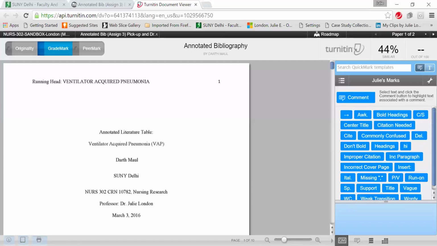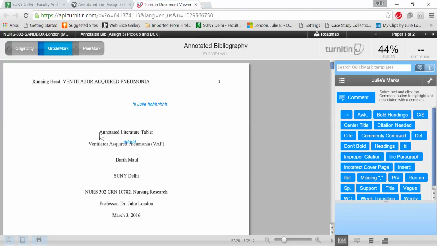But the first thing I want to talk to you about is how to make comments on the paper. There are first and foremost two ways. In this text up here, you can do all text commenting, which means when you come over to the paper, I'm a terrible typist, by the way, so hang in with me. You can type all you want, and it's just going to keep going. Anywhere you click, it'll create a text box, and you can write in it. But I much prefer using my bubbles, and this is where all this comes in.